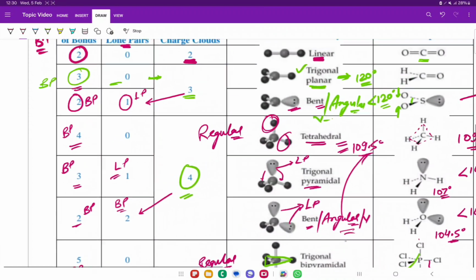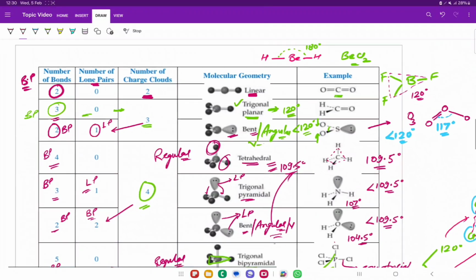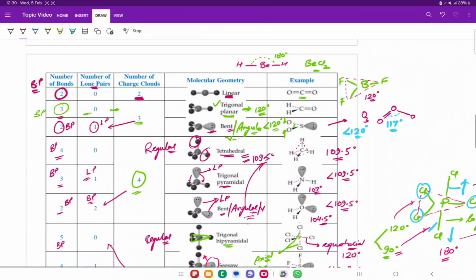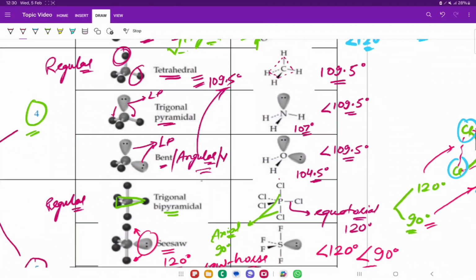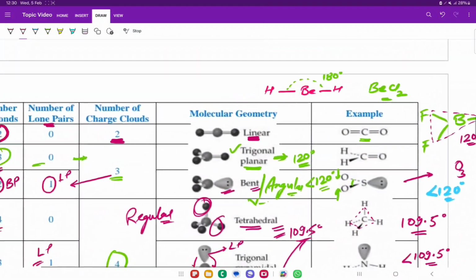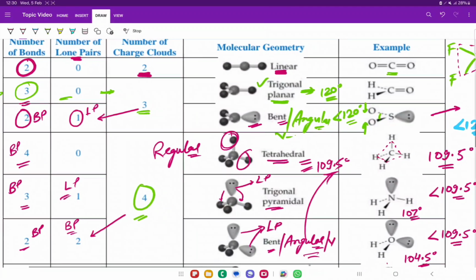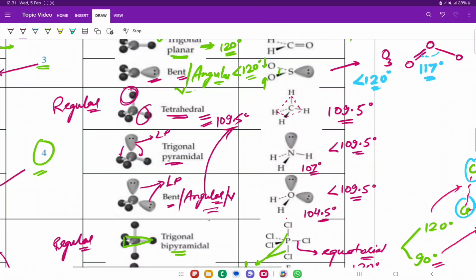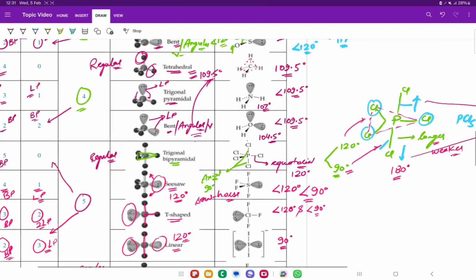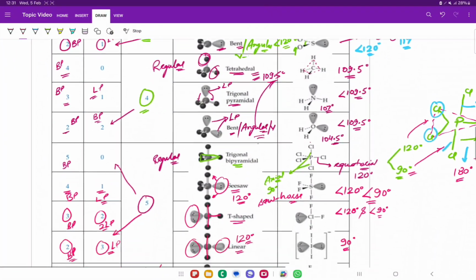Thus, that's all about this table. By this table, we can find out the shape and geometry of molecules based on the number of electron clouds and then the classification of electron clouds into lone pairs and bond pairs. Now, all these examples you need not remember. The only thing you have to remember is how many electron clouds, how many lone pairs and bond pairs, and what the regular geometry and distorted geometry are. The names of the distorted and regular geometry. The rest we can find out with the help of a shortcut method coming in the next video.